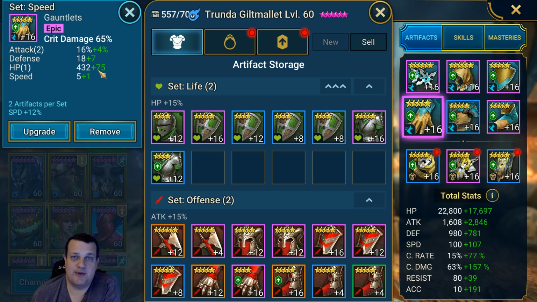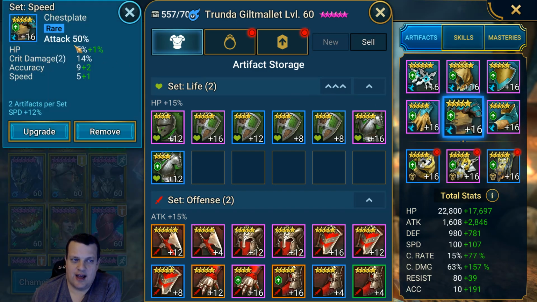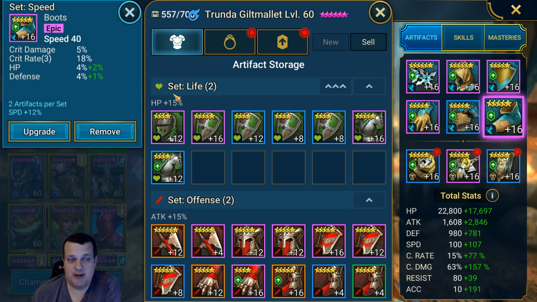And then I did put crit damage gloves on her. I would like to get some 6-star crit damage gloves I can put on her, but right now the ones I have are in use. But it also rolled attack percent too, so that was pretty nice, and a tiny bit of speed there. I got an attack percent chest on her that has a nice crit damage substat and a tiny bit of speed and some accuracy and HP. And then, of course, speed boots. Speed boots that rolled 18% crit rate.